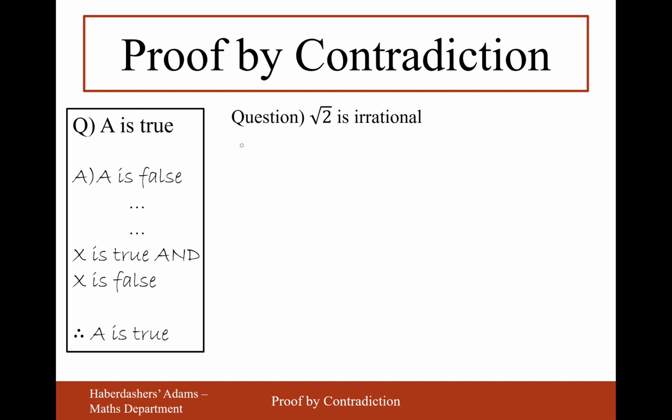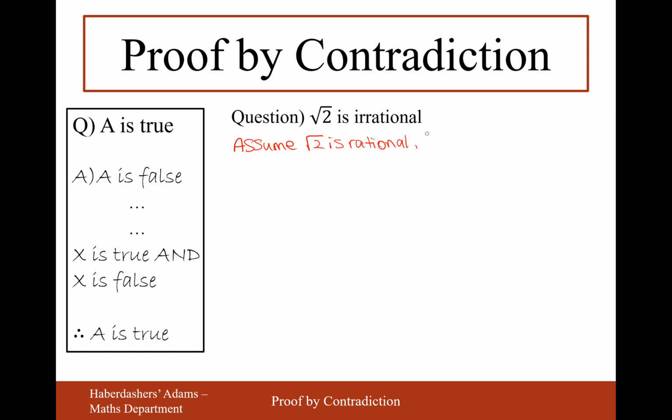So this is what I've got to prove here, and I'll do it by creating a contradiction. So the first thing I need to do in my answer is reverse this statement. It's to do the reverse of statement A, and the reverse of something being irrational is that that something is rational. So I'm going to assume that the square root of 2 is rational. And then generally statement X is created by some property of A being false. So it's created by something to do with this.